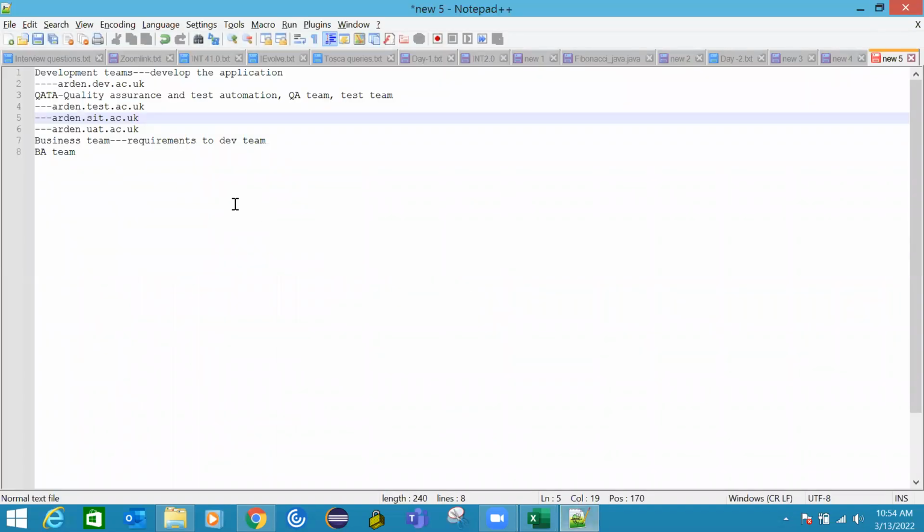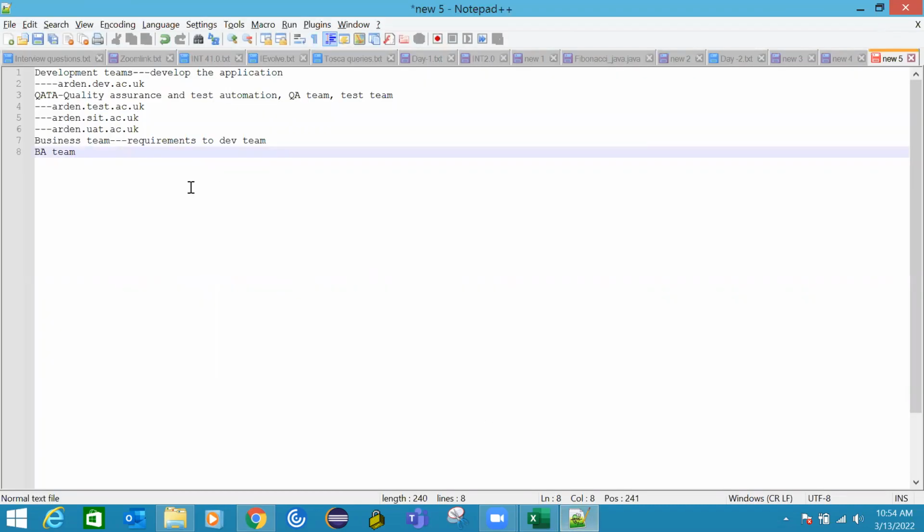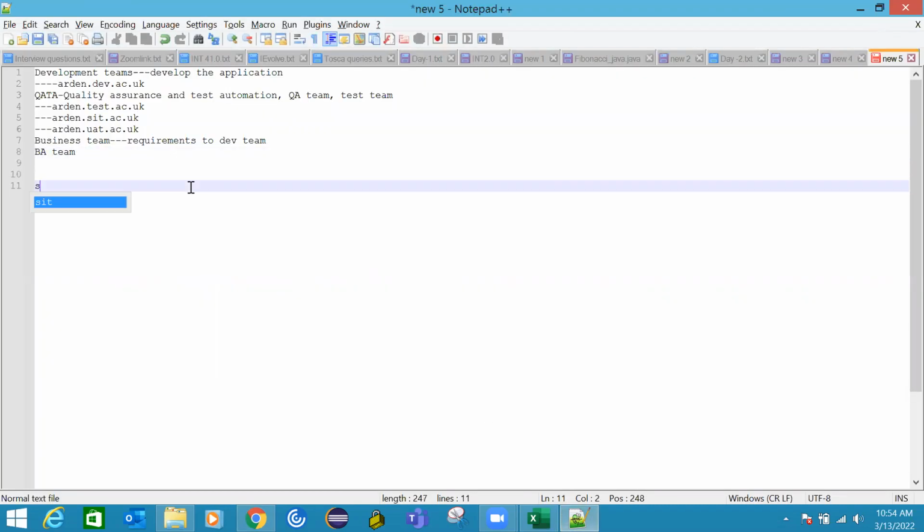So manual is nothing but whatever flow we do with manual interaction, that comes under manual testing. Whereas in automation testing, we would be using some sort of tools like Selenium. In automation tools, we would be using Selenium, QTP, and also we have got a new tool like Tosca.